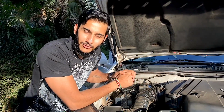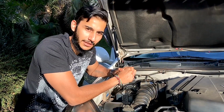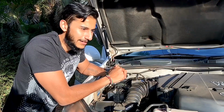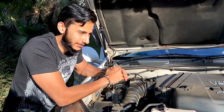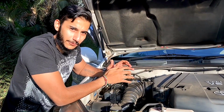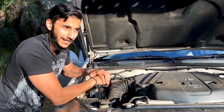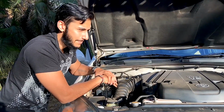They had the 2.8 liter petrol, then they had the 3 liter turbo diesel, and then they had this one, which was the 4 liter V6 petrol, which I believe is by far the best engine, simply because of the amount of power it has, the amount of torque it has. You just feel like you got a lot of power under your foot at any point in time. Cars fit a lot of luggage, 3-4 bags, no issue whatsoever. So airport trips, long journeys are just a breeze.